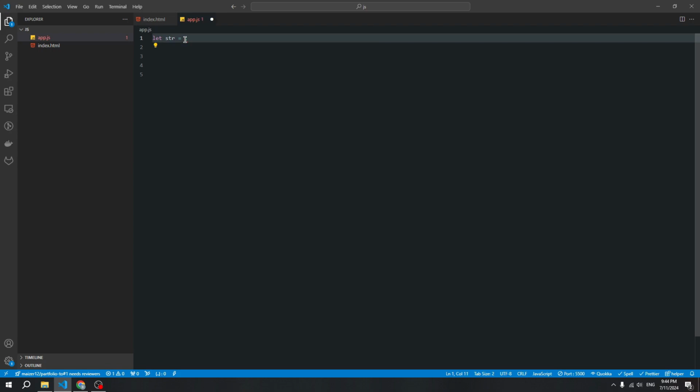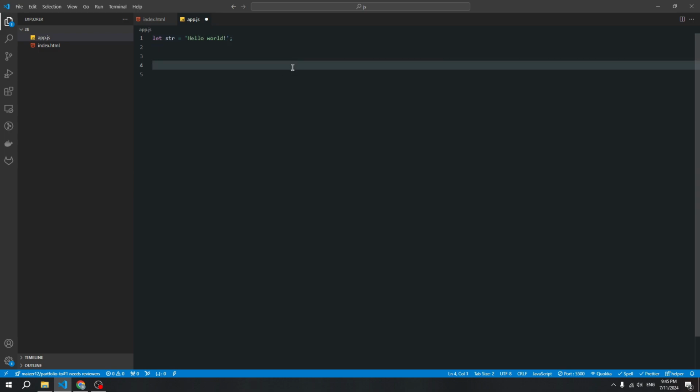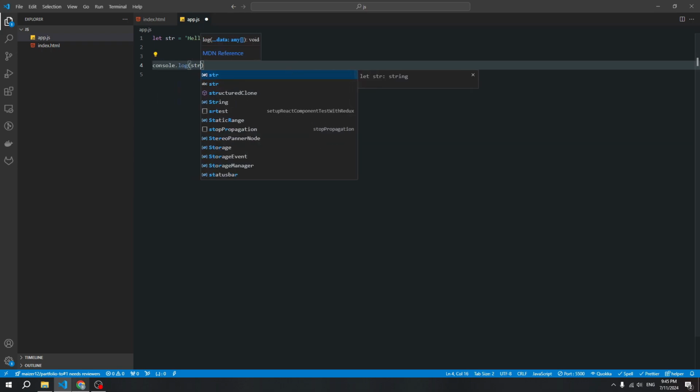Okay, next type is string. Create a string. String is a sequence of characters used for text. We can write anything inside our string. Let's write a very popular text, hello world, and again using our method console.log. Okay, here is our string.